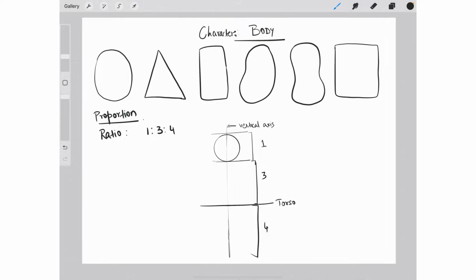This is going to be a torso. You can also call it the bum line. And this is going to be your neck, or let's say your shoulder line, and this is going to be your feet line. I really want you to understand this ratio and try to draw your characters with such ratios so that you have ample amount of practice and you know how to give the proportion to your entire body of the character. So if this is understood, let's move on to the next slide.